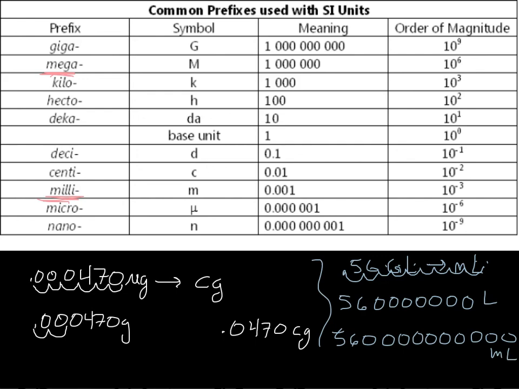All right, that's a little bit of review, a little bit of new on the metric system. There are other units that we'll talk about, things like pico, that we'll introduce later on in the year. But for now, this is just a good introduction on how to do conversions for non-common prefixes.